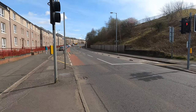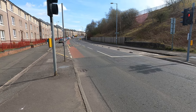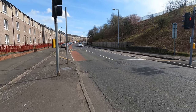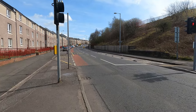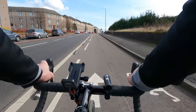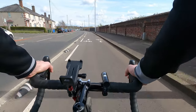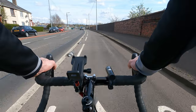So before they installed the spaces for people, there was a cycle path at both sides, painted cycle lanes. You can see the red. And what they've done is they've shortened the road a wee bit, there's plenty of space for cars, and put this two-way cycle lane on the one side. So I'll cycle up here and see what this is like. Quite a workout this. If you do this 3 or 4 times a week, it'll become a doddle for you. Smoother surface here. I think the plan was to make this a bit more of a permanent thing.